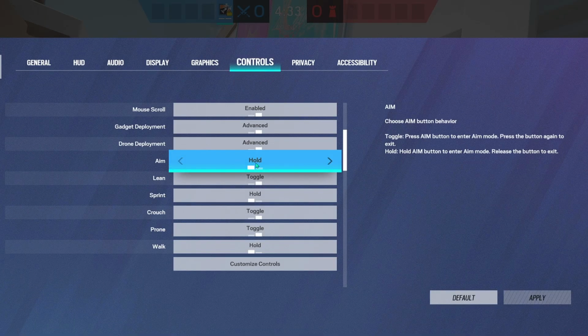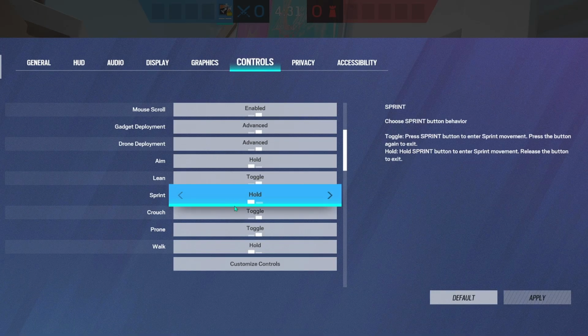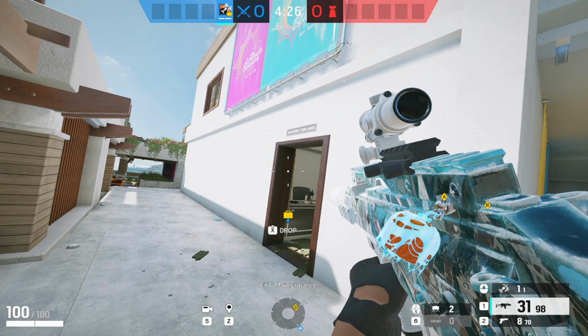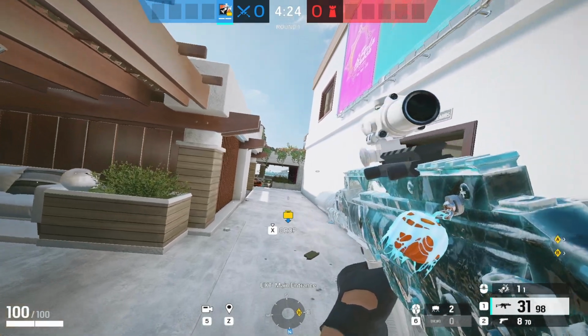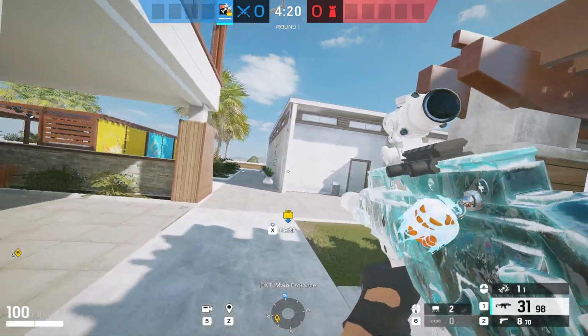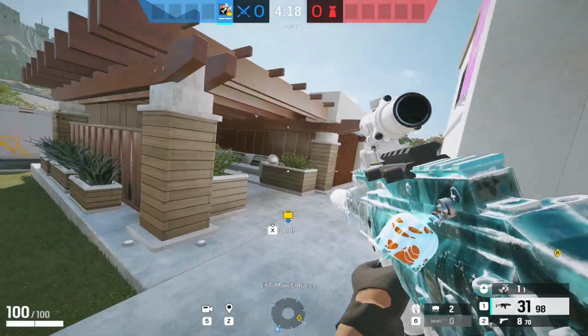I have aim on hold, lean on toggle, sprint on hold, crouch on toggle, prone on toggle, and walk is on hold. If you guys don't know what is walk, it's this. I'm holding my alt key, I'm walking, and if I let it go, I'm walking a bit faster.